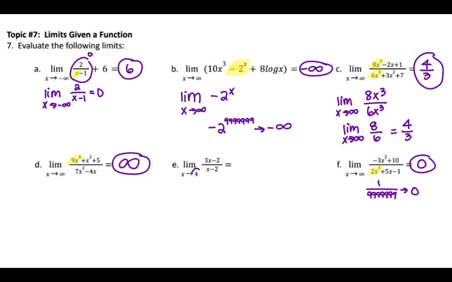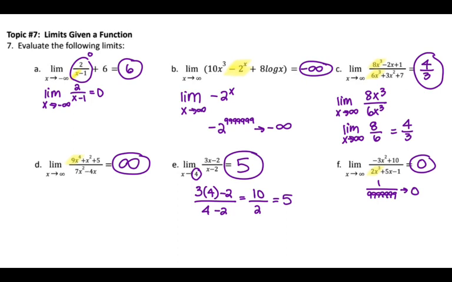So now I actually have a numerical value. What I want to do is plug in that numerical value and see where it takes me. So I'm going to plug in 4. I have 12 minus 2, which is 10, over 4 minus 2, which is 2. And of course, 10 over 2 is just 5. So this limit is heading towards 5.